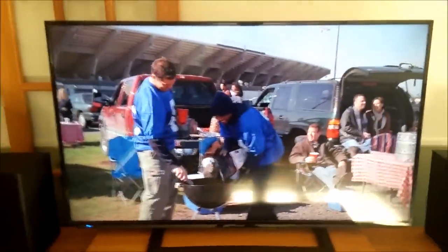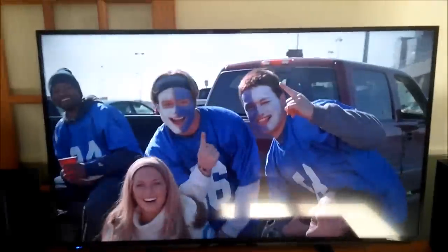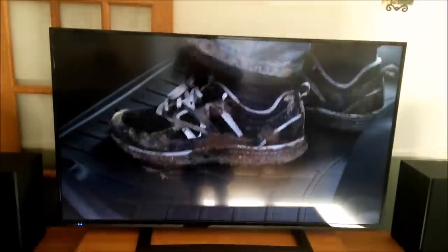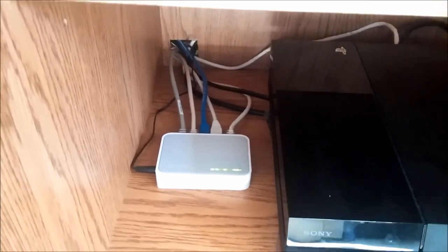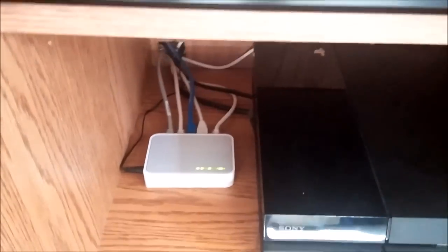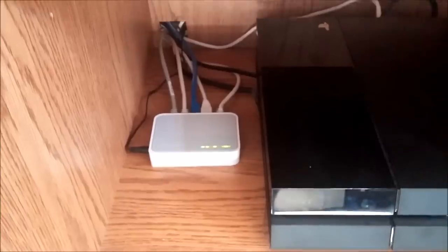So that's quite nice. Now you do have to have it connected to the internet, I believe, to have it go that far ahead. And unfortunately, you do have to have it connected through a LAN unless you were to buy the Wi-Fi adapter. And as you can see down here, I do have my Ethernet switch in which I connect my surround system as well as my PlayStation 4.